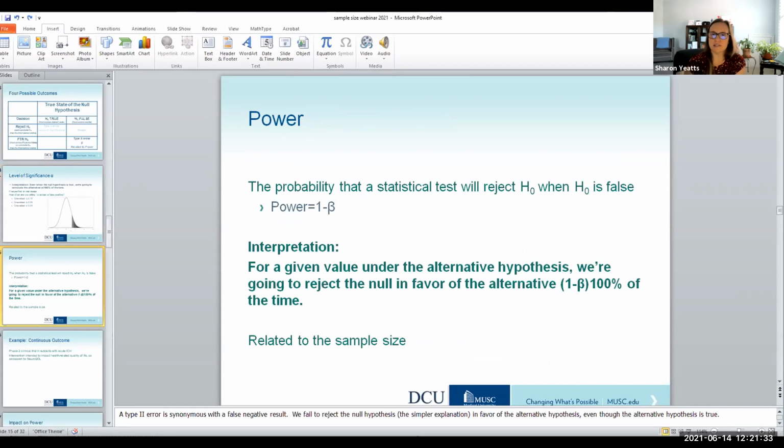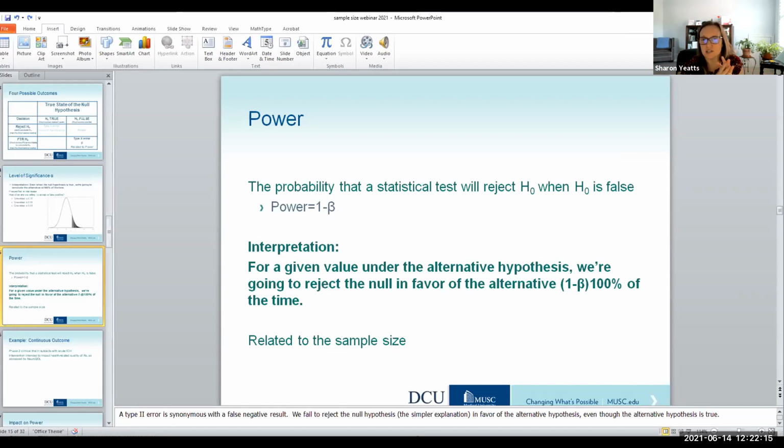The power is the other design feature that we specify from a statistical standpoint. So the power is the probability that we reject the null when in fact it's false. And the interpretation is very specific, and people often don't think about how we specify this. The interpretation is very specific to a given value under the alternative. So you can't say, how many subjects do I need, and expect someone to give you an answer. They're going to say, to detect what difference? How big a difference do you need to detect? Because under different effect sizes, you're going to need a different sample size to maintain the same power.